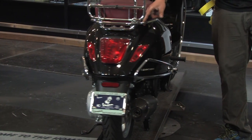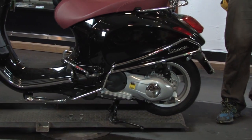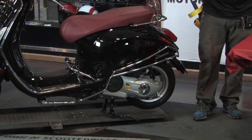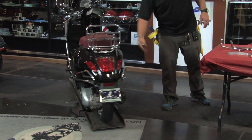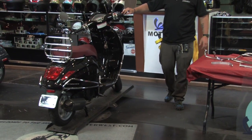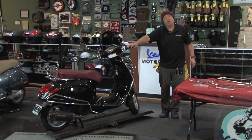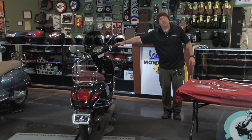It requires a little bit of patience to install, but definitely something that the average do-it-yourselfer with a good set of tools can figure out and accomplish themselves. Again, these are the rear chrome bars made by Faco in Italy for the Vespa Primavera and Sprint. The part number on the Scooter West website is PR12F. Thanks so much for tuning in — hopefully you love your Vespa as much as we do.